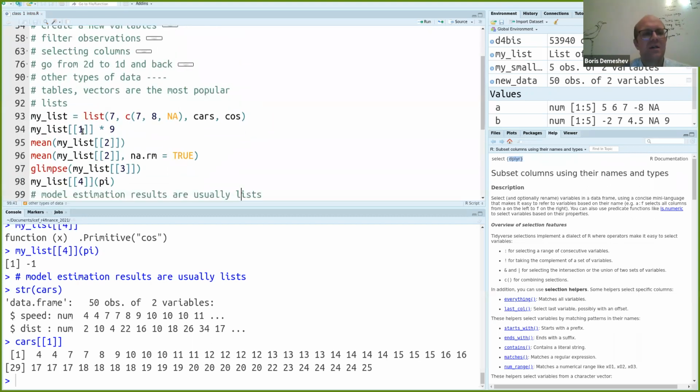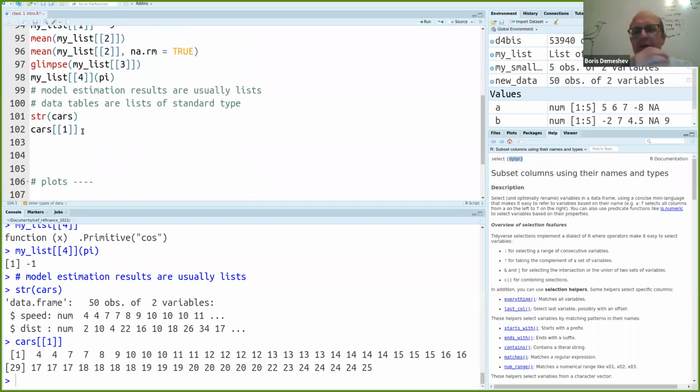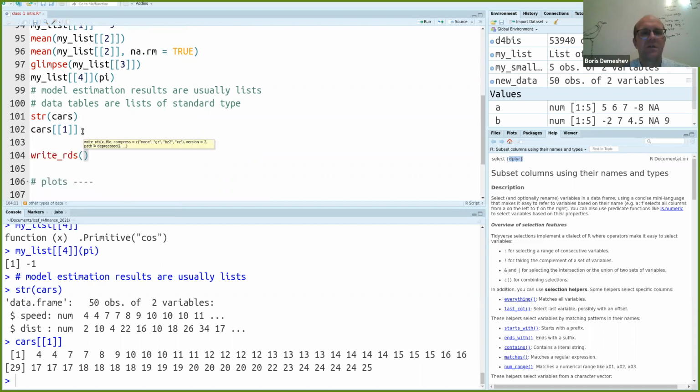To save lists, you cannot use the usual export, because lists are very non-standard. If you have a data sheet, then you use import and export. But if you have some complex object, in this case you may need writeRDS.